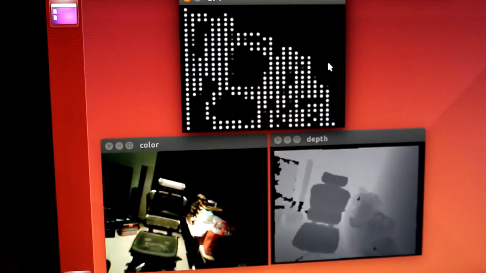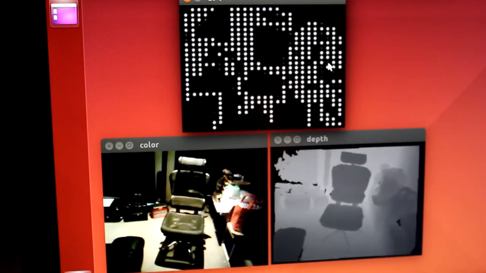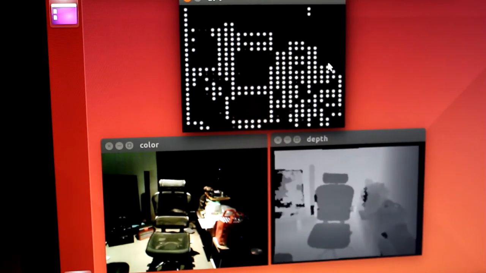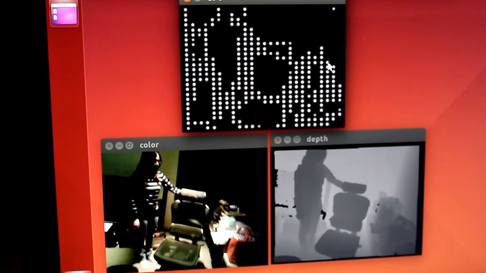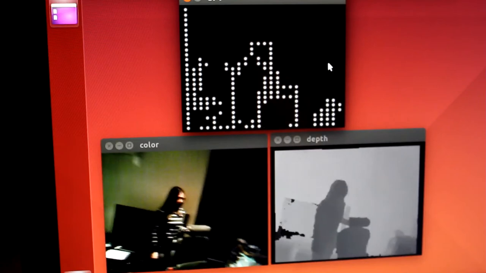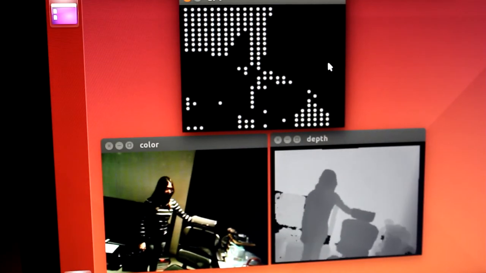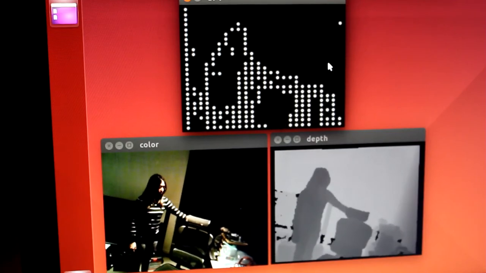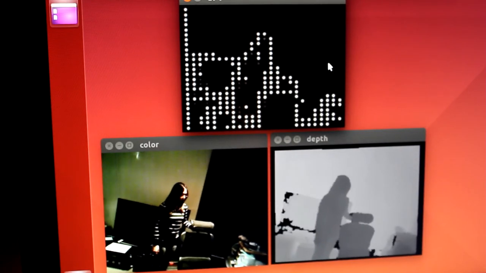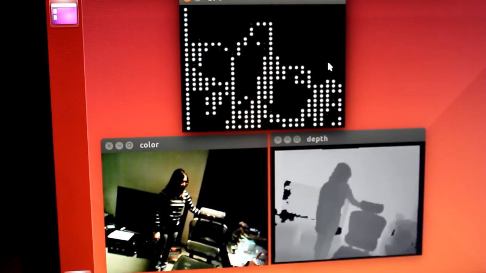And the other interesting thing is you can actually see moving objects quite clearly as well. So you can see this is a person moving the chair around. Now, if I go back to the very first mode, it's still sort of clear with moving objects, but not as clear as actually using 3D data. So this is what we're trying to do, trying to make literally every single pixel count.